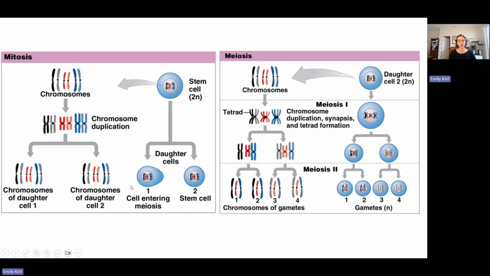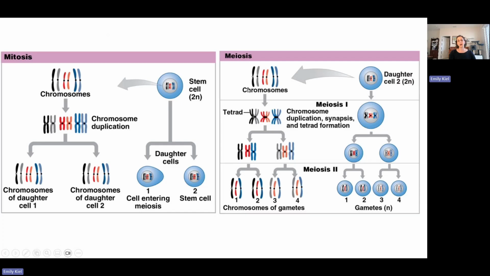So we've divided, we've got one cell that's going to enter meiosis and become gametes, and then a second cell that's left behind to serve as the template or the parent cell for future gametes. In meiosis, we're going from diploid, so from 46, to haploid, to 23. And then we're also going to introduce some variation in the parts of the chromosomes or the particular chromosomes that are inherited.